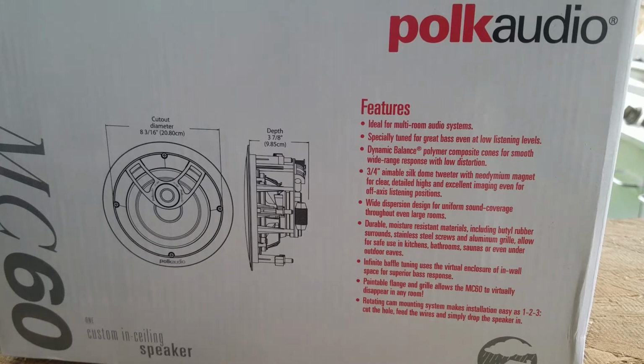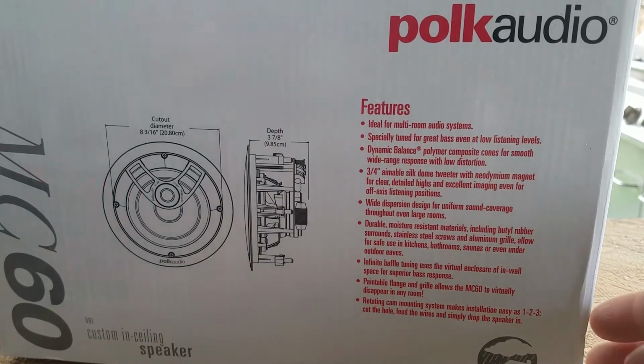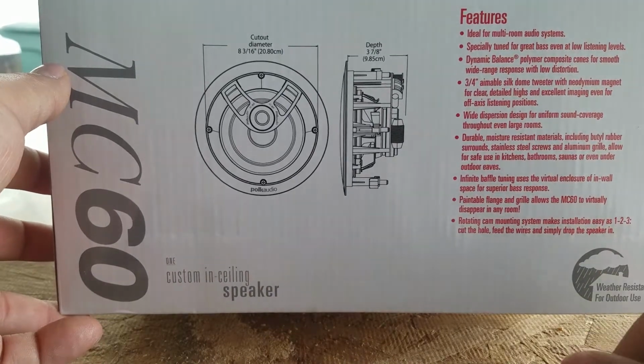On Crutchfield right now, like I said, it's going for $69, and they're listed as a top seller on their website with nearly 5 stars and 59 reviews. Overall, great build, great speakers, love the design. They're paintable and water resistant. Great overall. I haven't had any complaints with installing them or premature wear in the several months I've owned them. They're 6.5 inch speakers. There are 5.25 inch ones, but 6.5 is a good starting point for your room. I have a 17 by 35 feet living room.